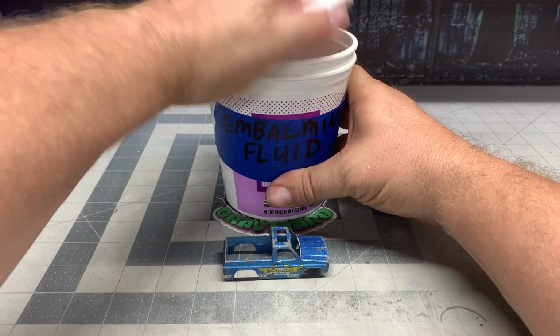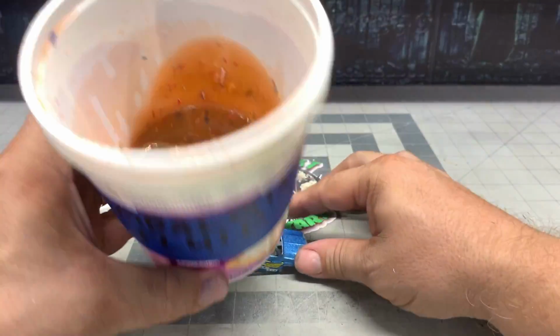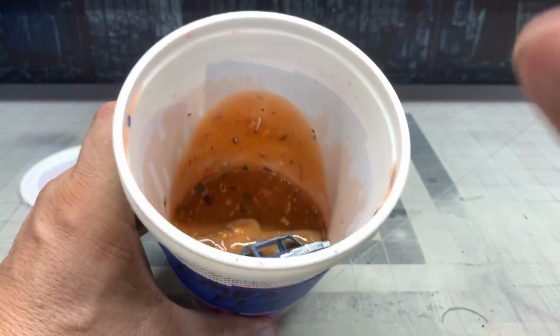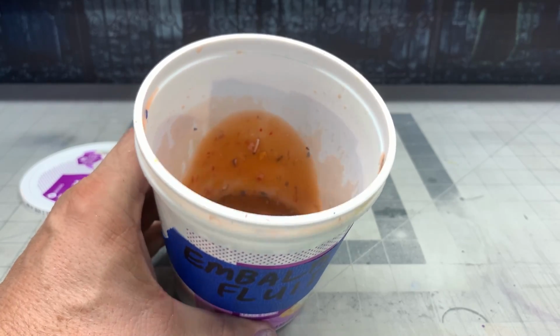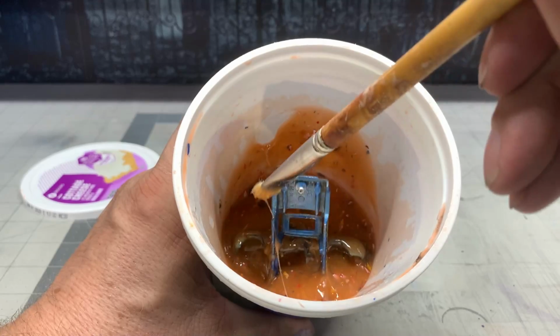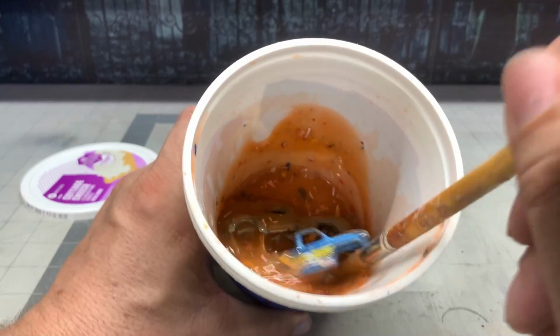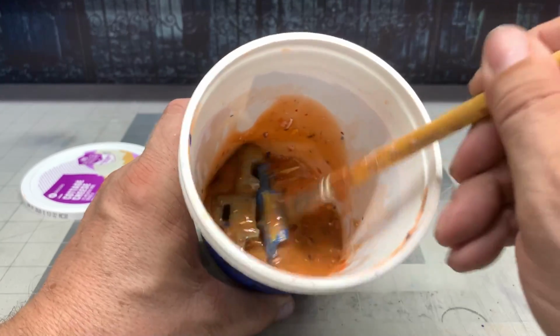Here we've got the body. We're going to go ahead and put this in the embalming fluid. I'll just pop it in there and we'll let that sit for a while. I got another truck in there I'm working on. I'm always working on different projects at the same time, so it's definitely not uncommon to have more than one vehicle in the citrus strip. Or, excuse me, embalming fluid.